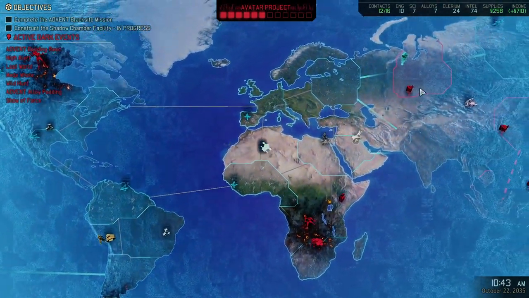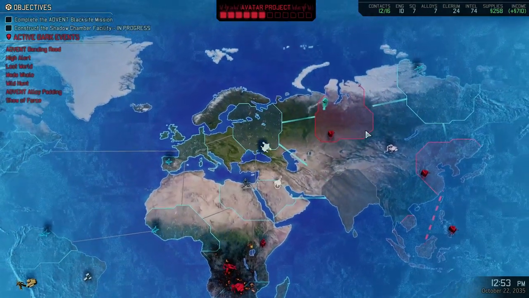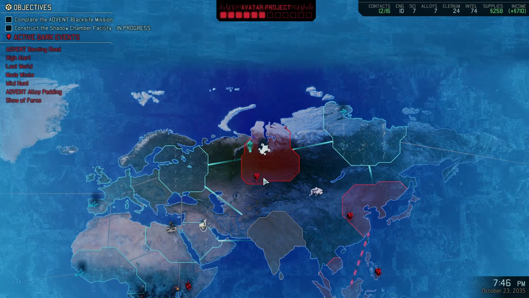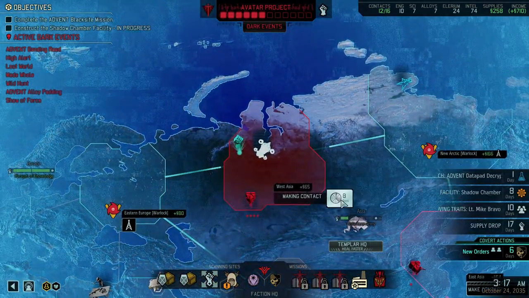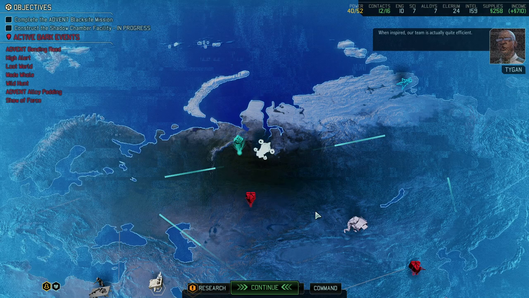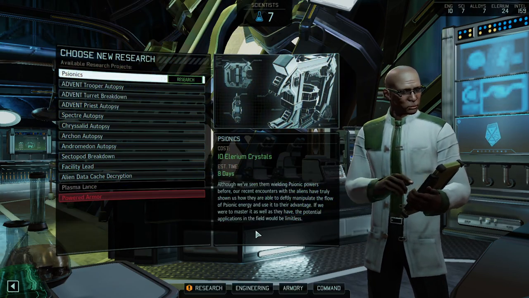We are getting both of those facilities in range, and as soon as we're ready, I would actually go for the facility. The Chosen still can wait a few more days. When inspired, our team is actually quite efficient. 85, fantastic.